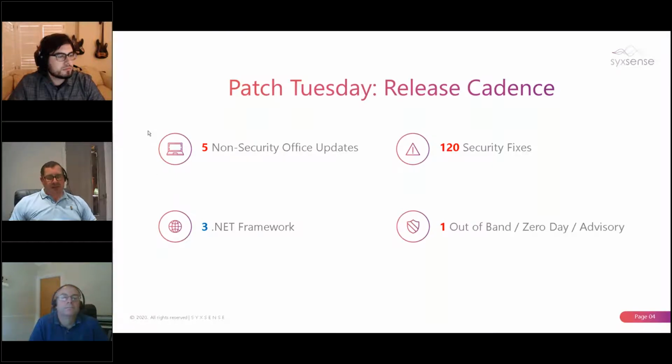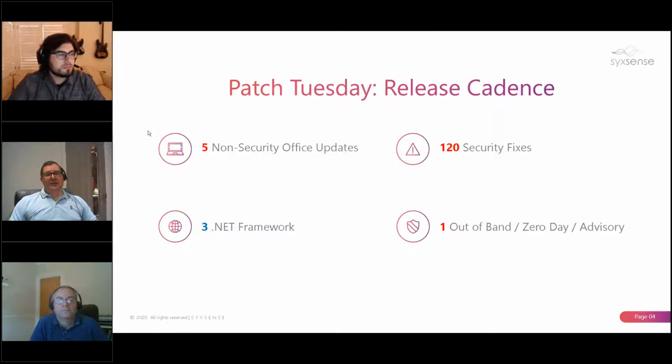Okay, so let's take a look at some of the release cadence for this Patch Tuesday. And if you've been with us before, you realize that Patch Tuesday actually happens more than once a month. So last week we had 5 non-security Office updates for Office 2016, Project 2016, Skype 2016, and Office and PowerPoint version 10. Those are non-security vulnerabilities, but they are reliability and product enhancements. So we do recommend that you include that in a deployment strategy should you have those versions.